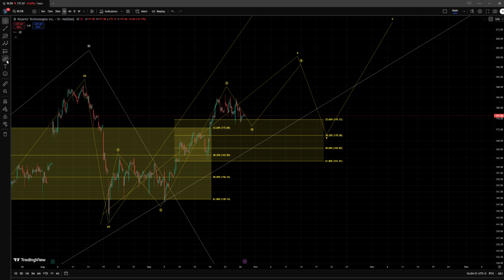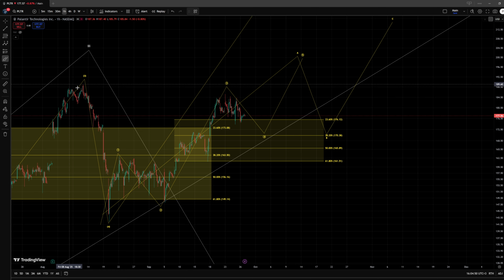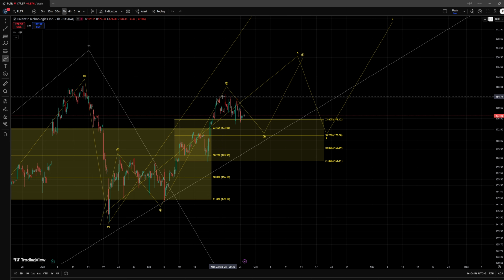And so far, I'm not going to get too deep into this correction. We have a quite choppy structure, but we did reach the support zone, and technically we did fulfill the minimum expectations for such a wave 4. So yeah, we could already have started the 5th wave to the upside. I wouldn't necessarily bet on that, especially since the correction in this wave 2 was significantly larger. I would expect maybe this to turn into a larger A, B, C that could develop in many different ways.